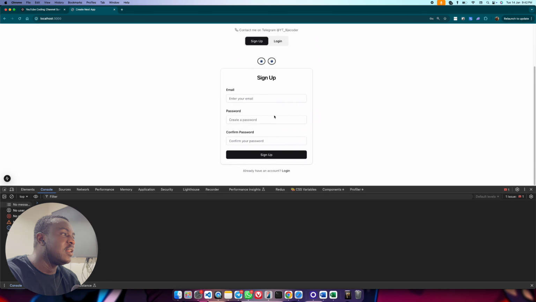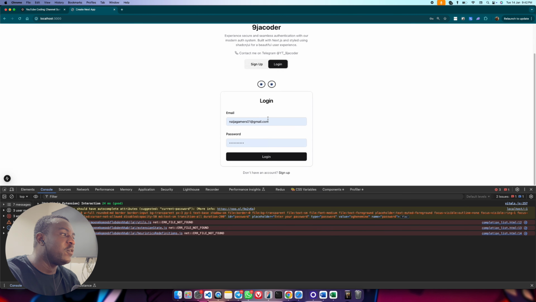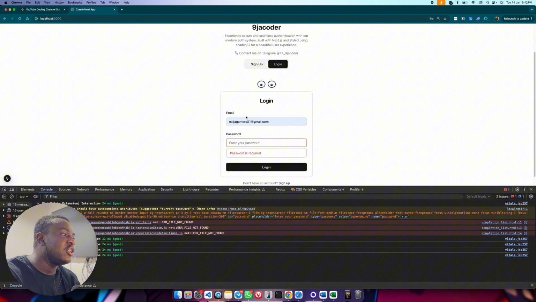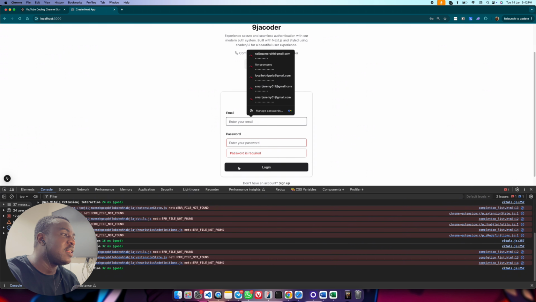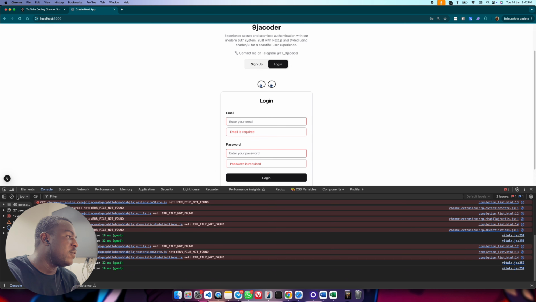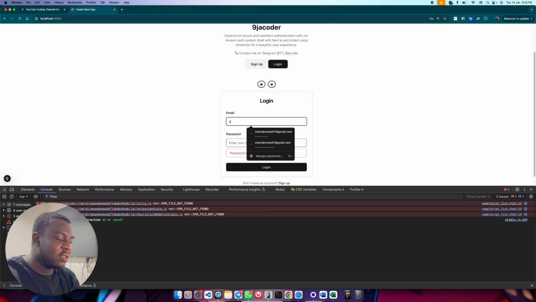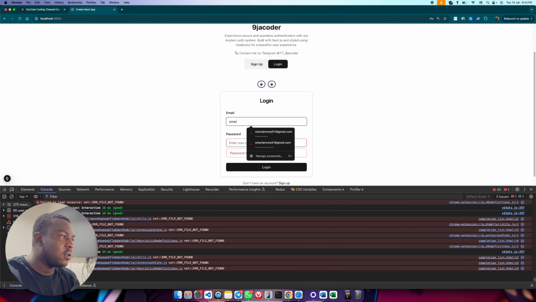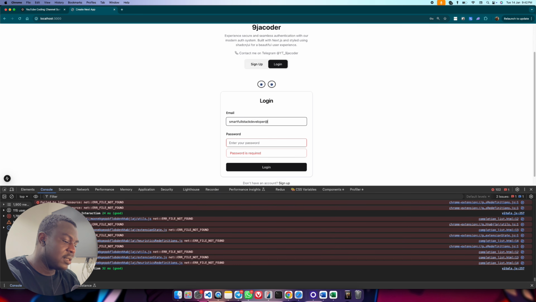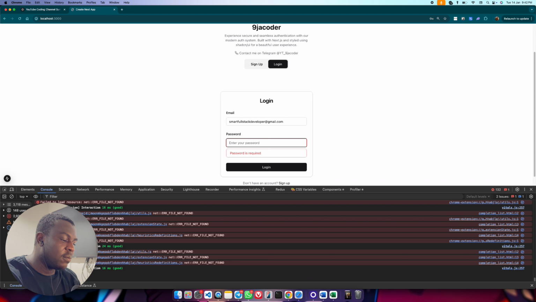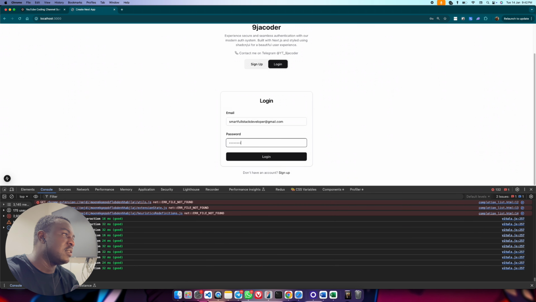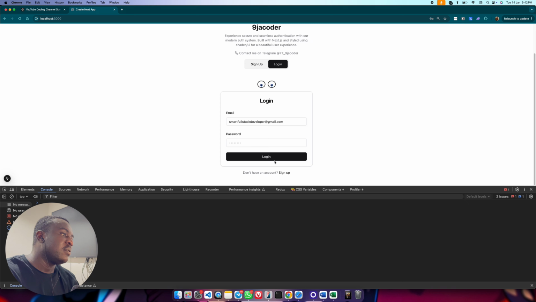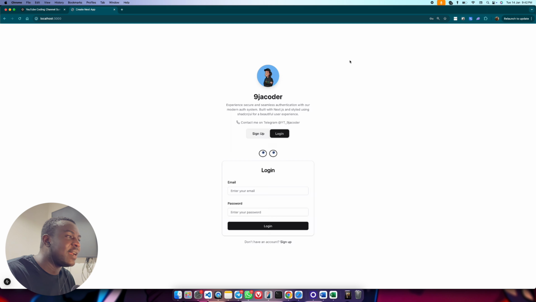Let's clear all of this. Let's come to our login. If we try like this, it's showing us an error. If we try without an email, it's showing us an error, guys. So if we clear everything out and we say smart full stack developer at gmail.com and put 1, 2, 3, 4, 5, 6, 7, 8, and then we clear this, I will see login. You can see it's submitted with all our details. So this form is really nice. You can see the eyes just tracking me everywhere, guys.